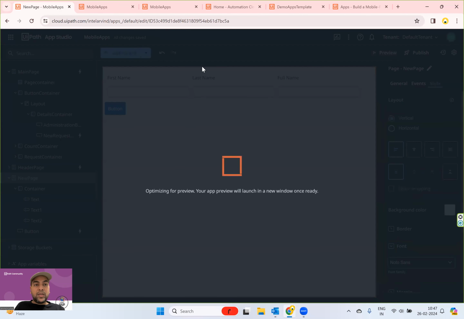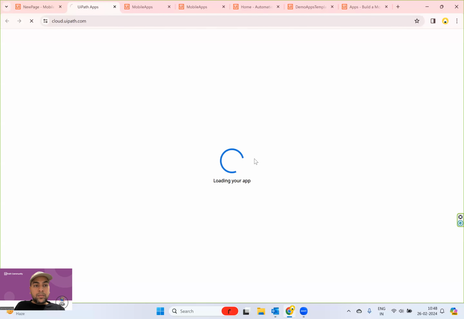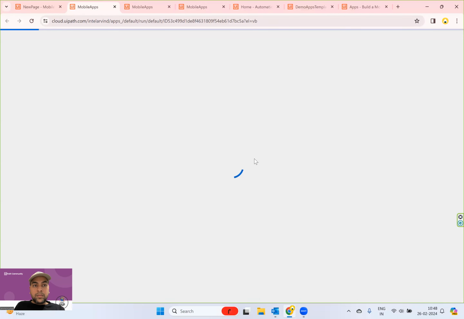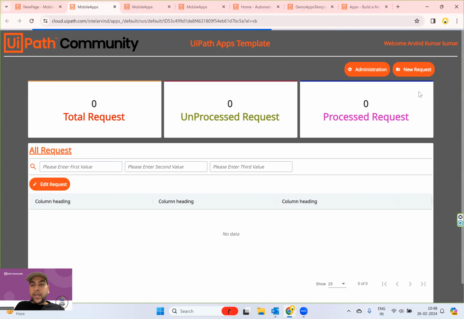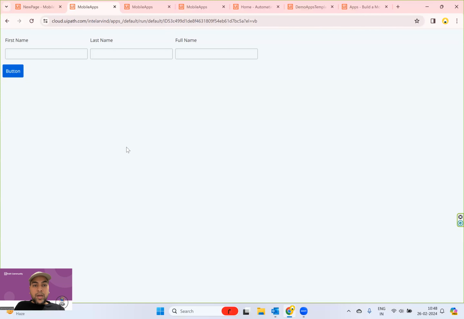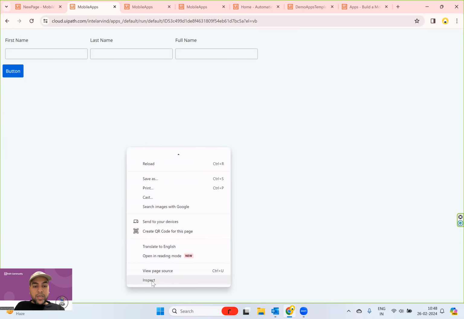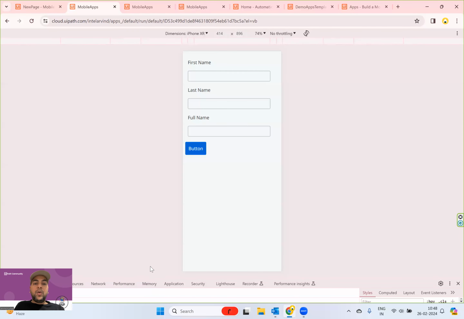Now let's go and run this. So once I ran the application, now I will click on new request, and now just check it, inspect it. See how it is working.